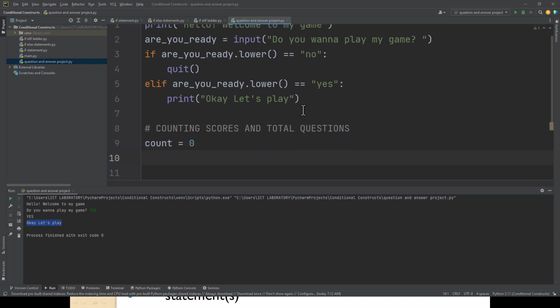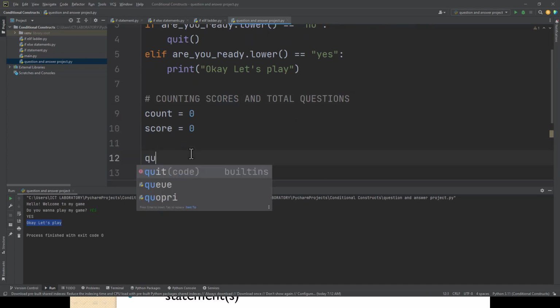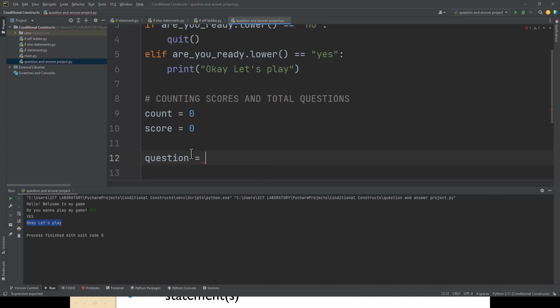And then the score that we are going to get, let's also declare it. So we're going to get the scores, and then we'll also be counting the total questions that are asked. So let's look at the first question. We just type question equal input, What is the full meaning of NIC?